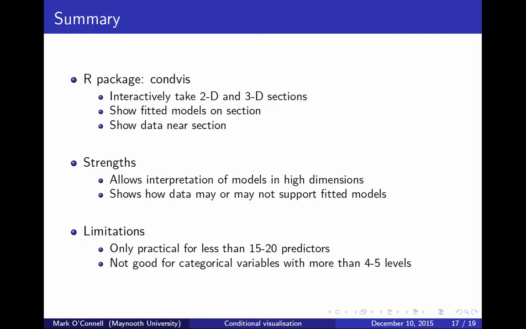The limitations are how far we can go in terms of dimensionality. Picking sections interactively as we do is probably limited to around 15 or 20 predictors. The condition selector plots would start to take up a lot of space on the screen, and finding useful sections gets increasingly difficult. For categorical predictors with a large number of levels, the bar plot and especially the spine plot used for conditioning predictors tend to get a bit messy.